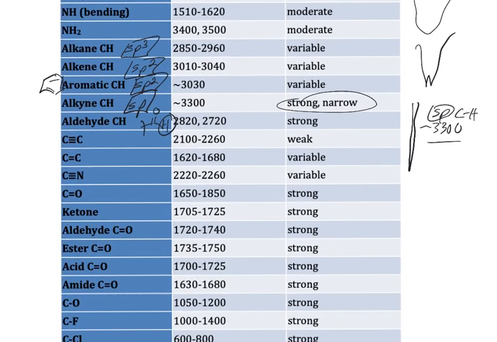And then, it depends on what I'm looking for. If I'm just given an IR and I'm trying to figure out which molecule it could be, I look to see if it has a C double bond. If I'm already given the molecule, if you're given the structure and asked what the IR stretches are, then you can look at the specifics and label out what you predict they would be at. But if you're not given the specific molecule, if you're just trying to eliminate possibilities, don't try to be too specific. If you're given the specific molecule, then you can be specific, if that makes sense. Then after that, I don't worry too much about what's going on.